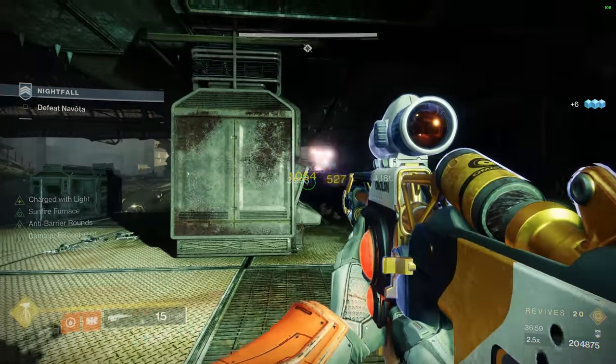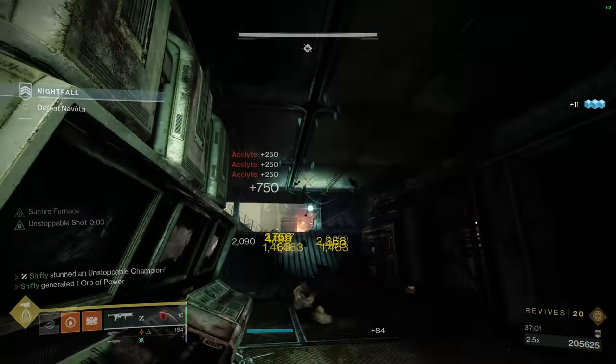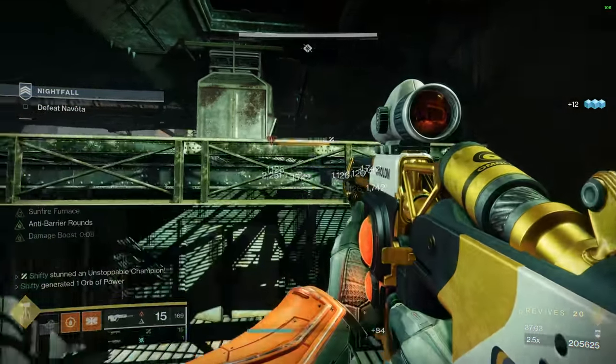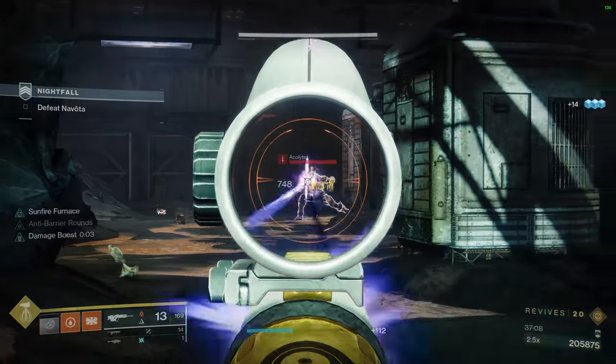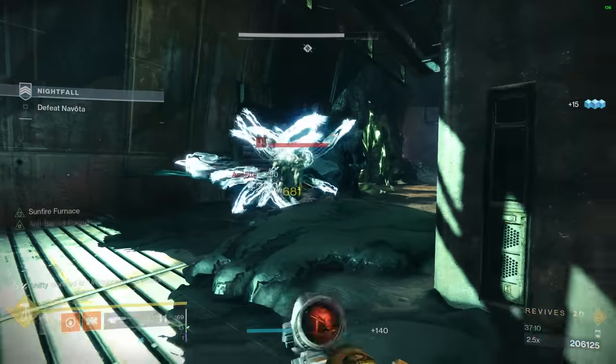So up top there, there's a champion on the right hand side as well as some acolytes, which I took out most of. And some acolytes do spawn on the left side. Those ones usually push this bottom area, so you can always back off the ledge to fight these acolytes.